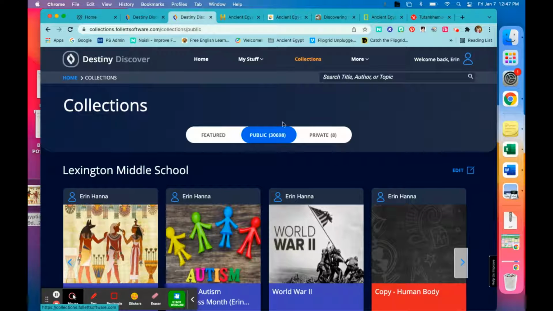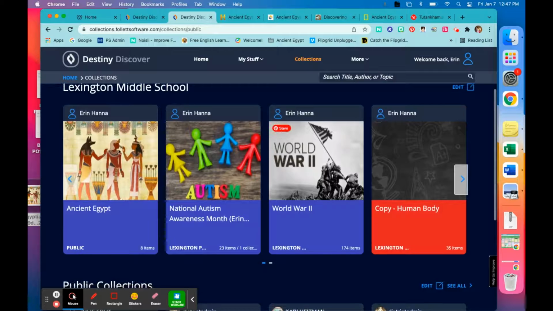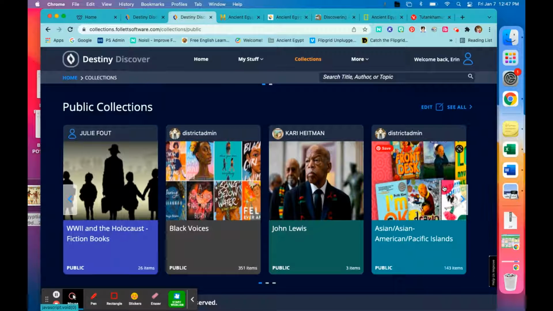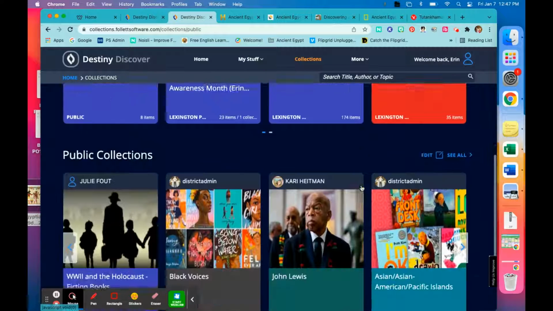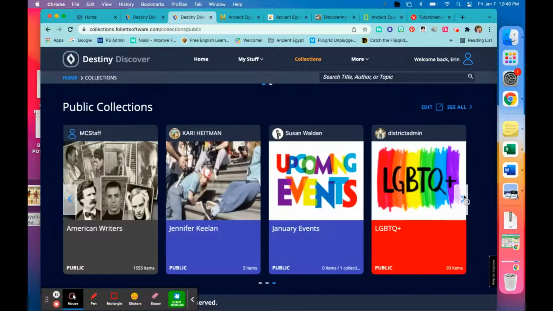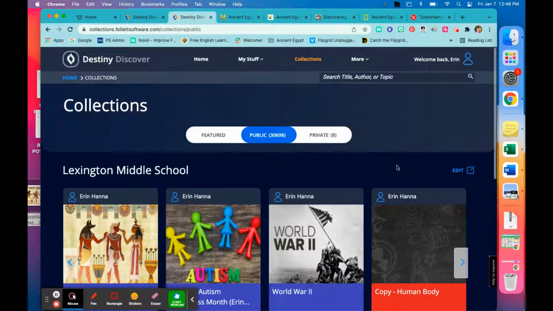So when I am in collections here, we see my few attempts appear at the top. And as I go down, there are tons, absolutely tons of public collections that are available. And some of them have really built up collections, 143 items, and you can just scroll all the way through and you can see a lot of different names of people that have contributed. So I think that's pretty cool.